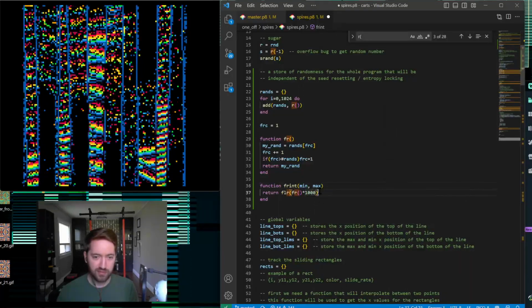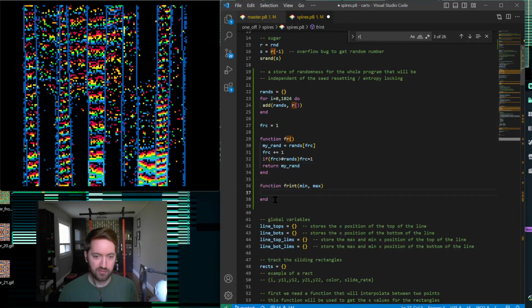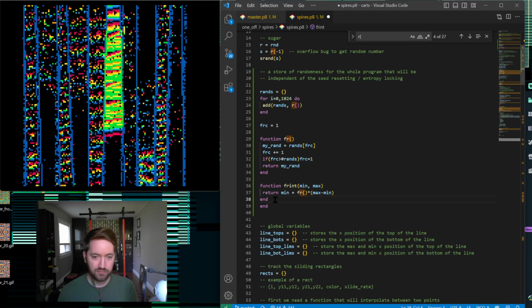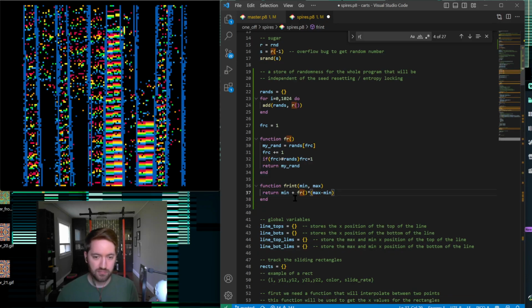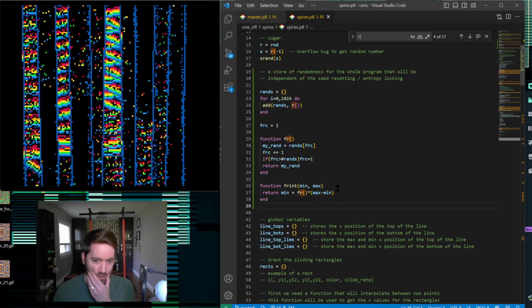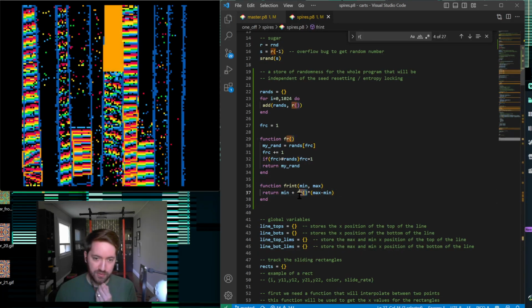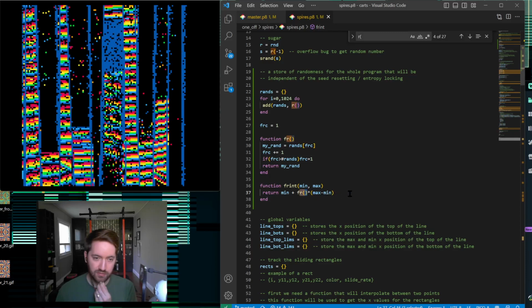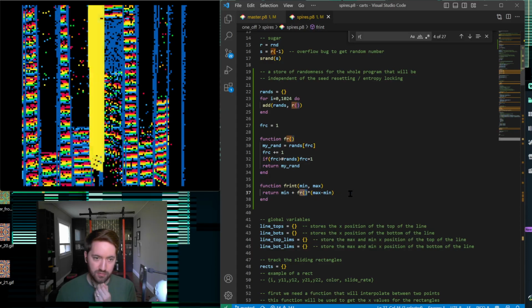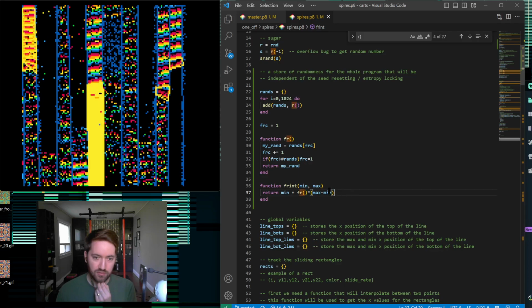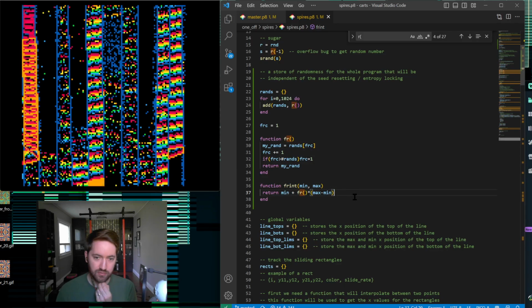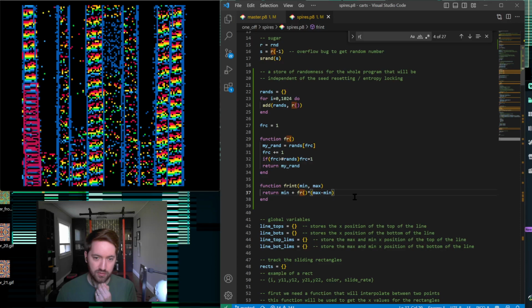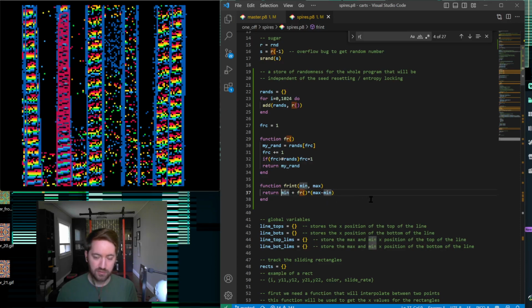Let's try this though, actually, because I want a different algorithm. Okay, so fr is between 0 and 1. Okay, so that should work. But then don't we have to take the floor?